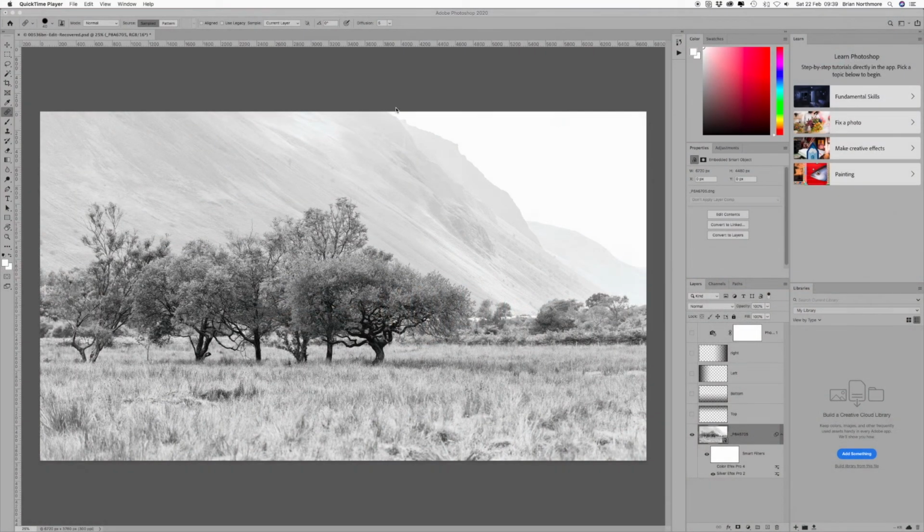Okay, so here we are back inside Photoshop. It may seem a little bit strange to decide to use Color Efex Pro 4 on what is a monochrome or black and white image, but there is a filter inside Color Efex Pro which I really like using, and you can apply it to colour, black and white, monochrome, any sort of images that you want to use. So I'm going to open up Color Efex Pro 4 so I can show you what it is and how I use it.